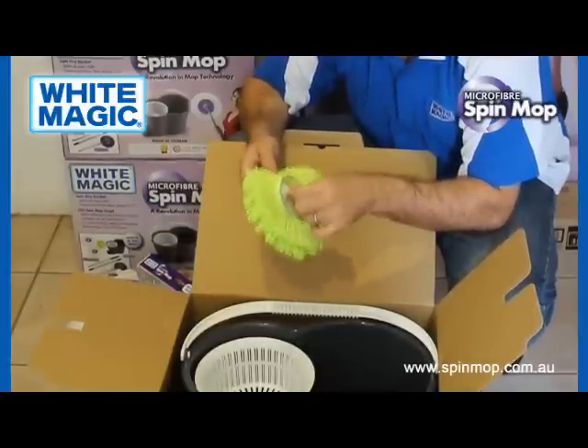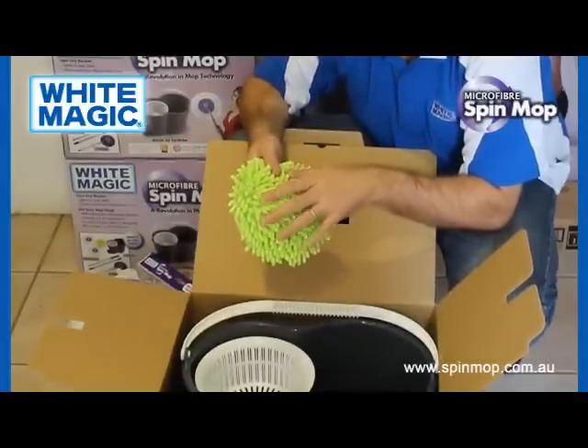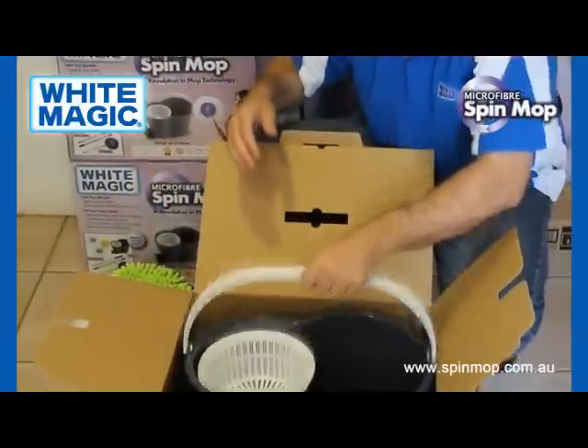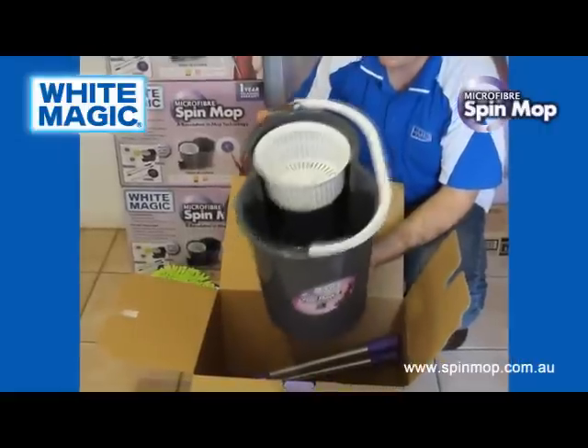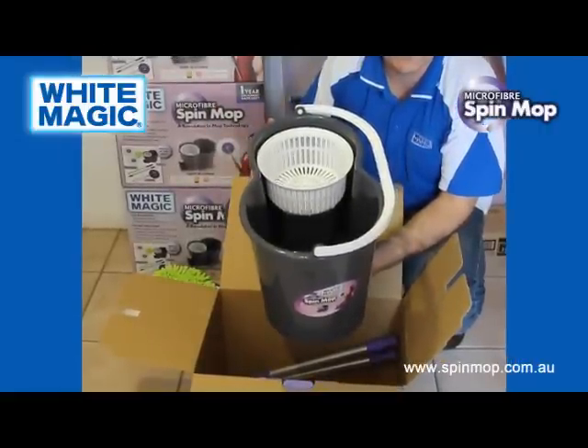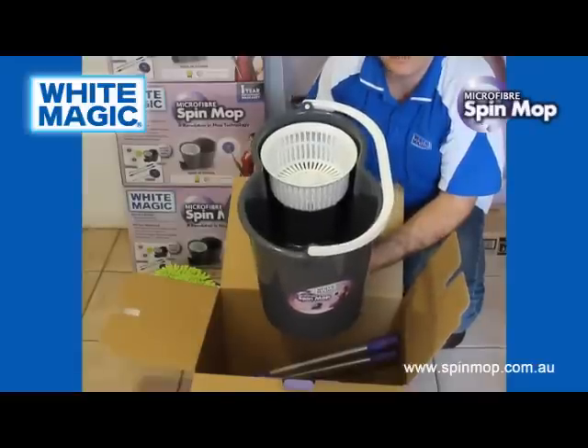The Micro Fingers head is not machine washable — it's hand wash only. They're resold afterwards for about $10, so also available afterwards. You also get a bucket, made from high quality plastic with a one-year guarantee. No questions asked — any defects, take it back to the store you purchased from with your receipt and get a new bucket.